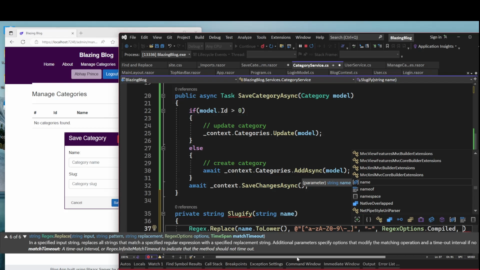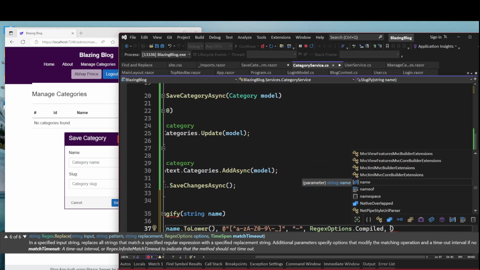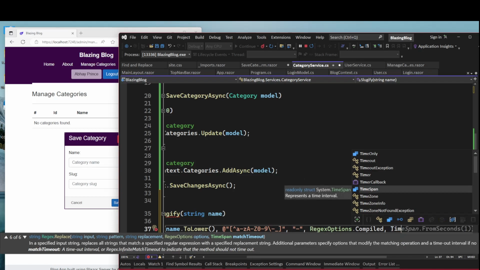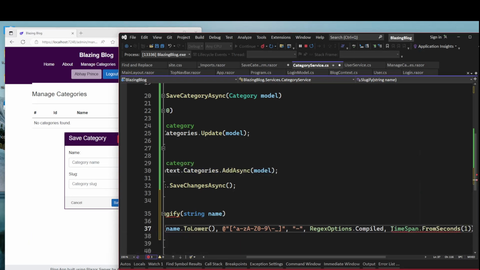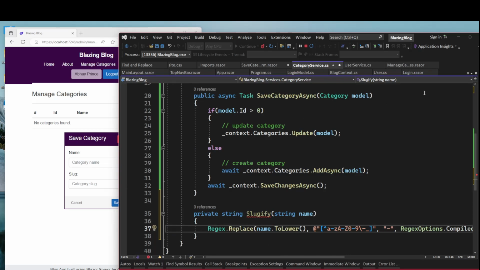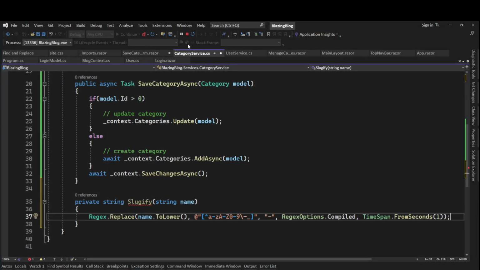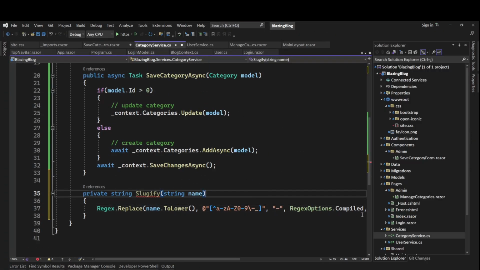This is very important. This regular expression is actually a heavy operation, so it's always a better approach to use some timeout. We'll use a max of 1 second.